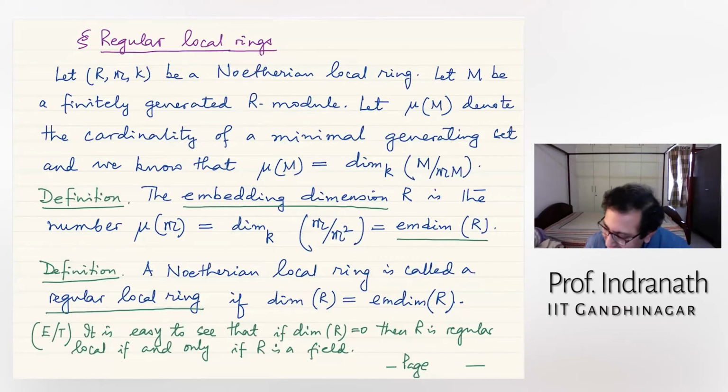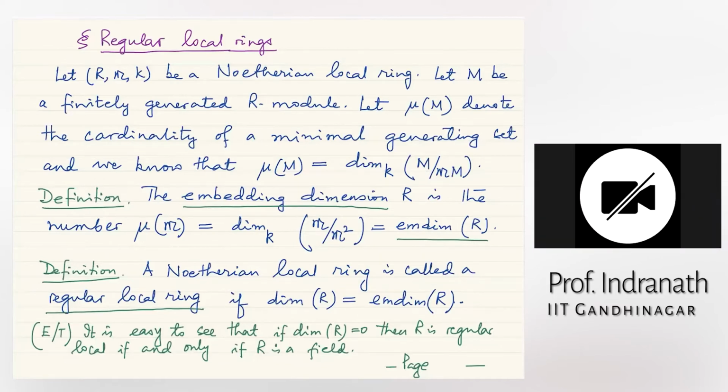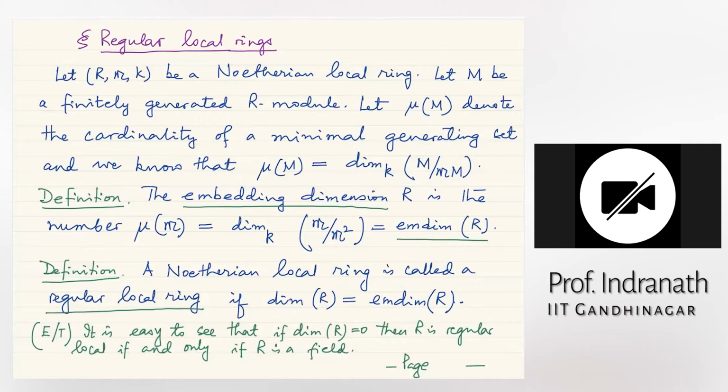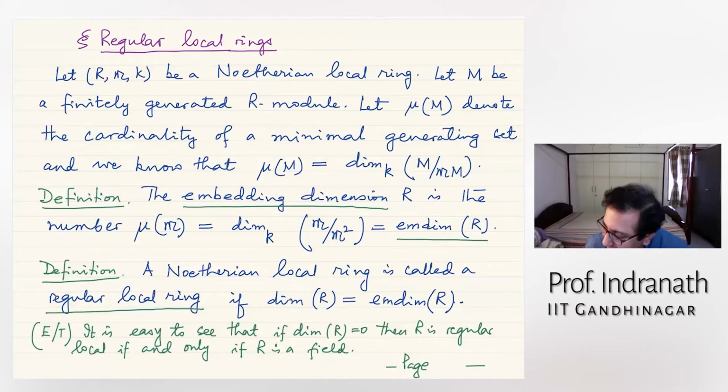I have put this under E stroke T. You can see immediately that if you have a zero-dimensional Noetherian local ring, then R is regular if and only if R is a field. Anybody who can attempt to answer this? What does dimension 0 mean? The maximal ideal is 0. So R becomes a field. And the converse? If R is a field, then it's obvious. This is something very, very trivial, but the dimension 1 case is the interesting one. We will see the discrete valuation ring occurs when you have the dimension 1 case, but we need a little bit of preparation before doing this.